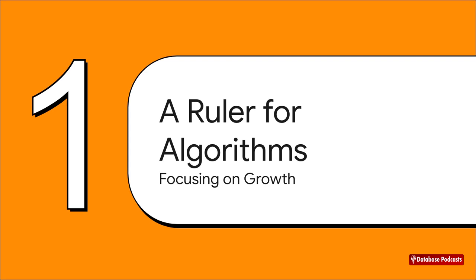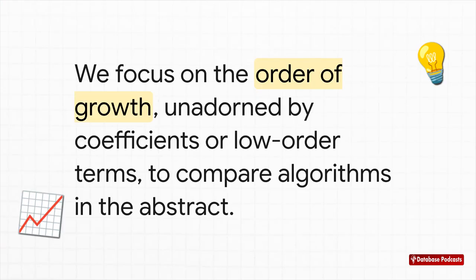So instead of measuring seconds, which we know is flawed, we're going to measure how the running time scales as the size of the input gets bigger and bigger and bigger. This gives us a much more pure and ultimately a much more useful way to compare them. So here's the key insight. When the input size gets absolutely massive, think millions or billions of items, the part of the math that grows the fastest is the only thing that really matters anymore. Everything else is just a drop in the ocean.